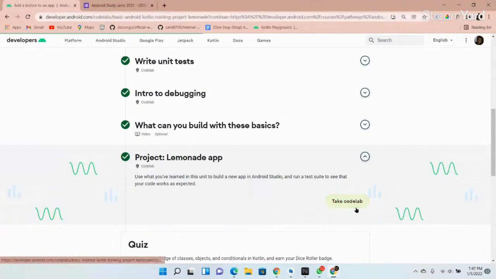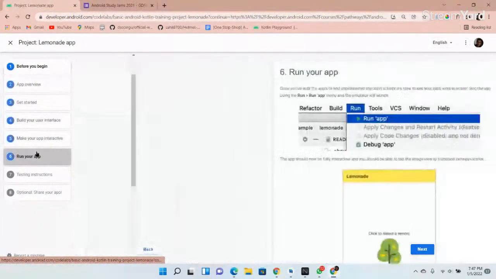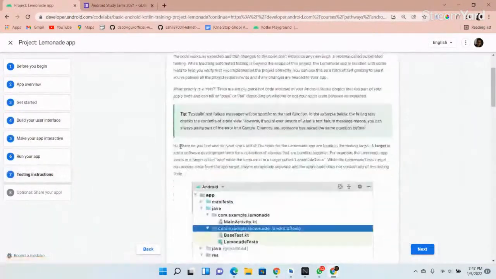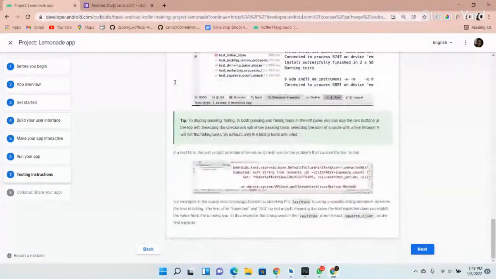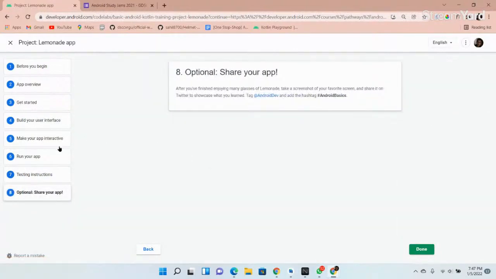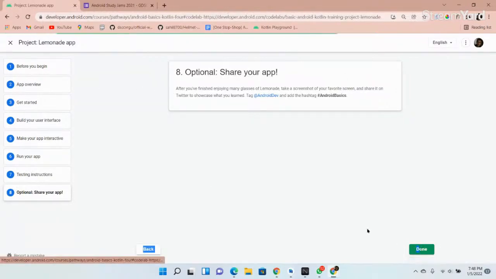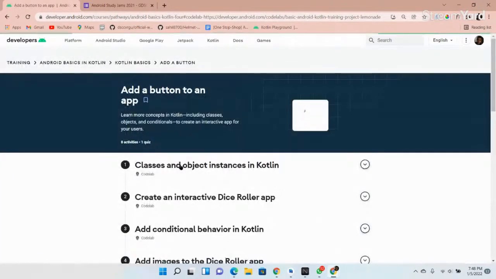I'll just show you how this looks, so that you can assess your, okay. So this lemonade app is actually something we have to make. I don't think that they have provided us the link for this application, so we won't be able to run their solution. So let's just skip this thing. Okay, so all the four pathways for the first unit are over. Just a recap, nothing else.